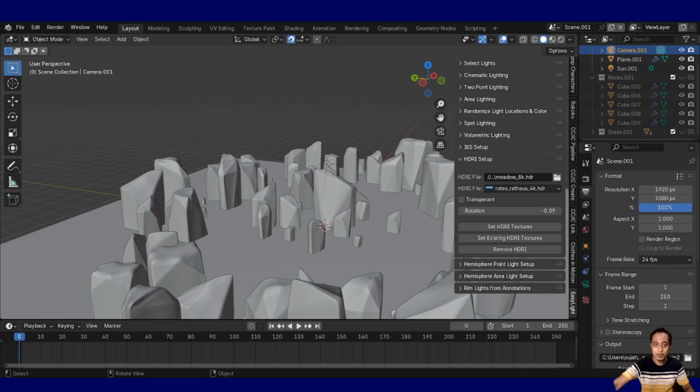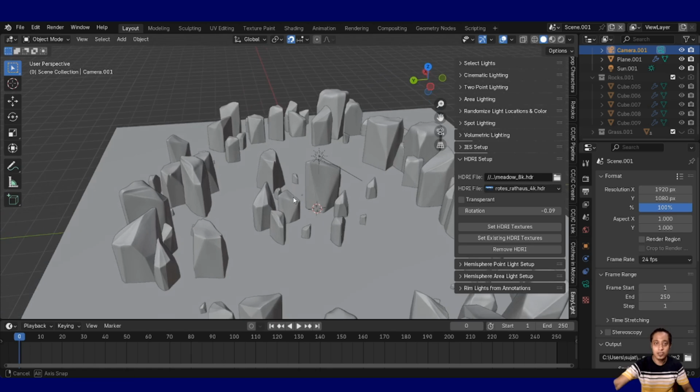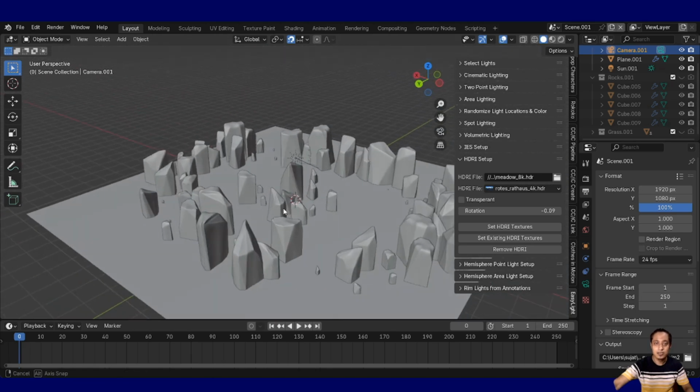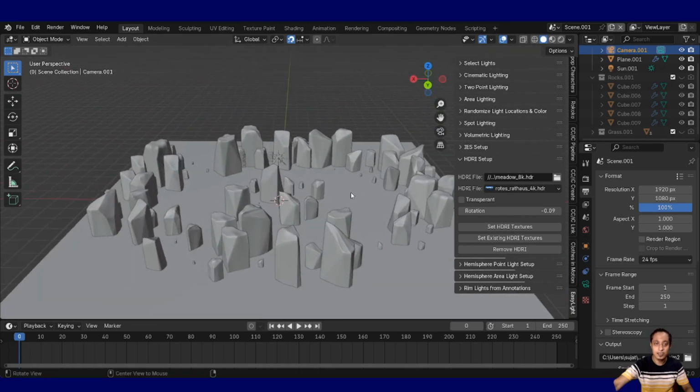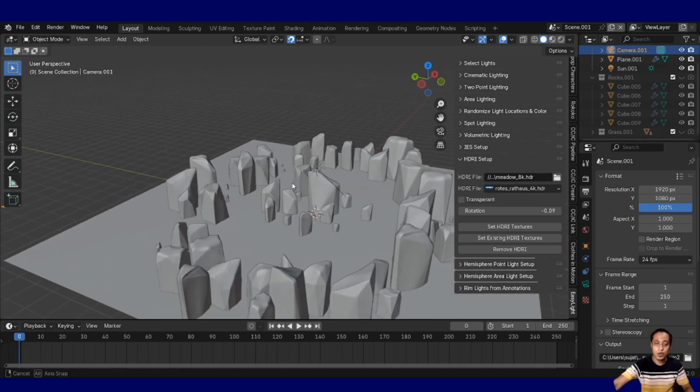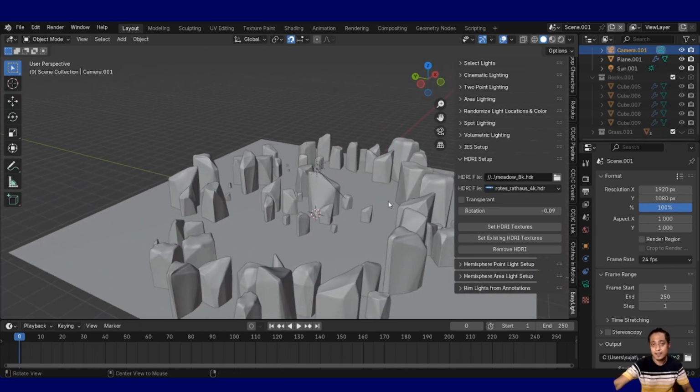So here, as you can see on the screen, we will create a scene exactly like this, and I will show you how to create the rocks as well as this scene.